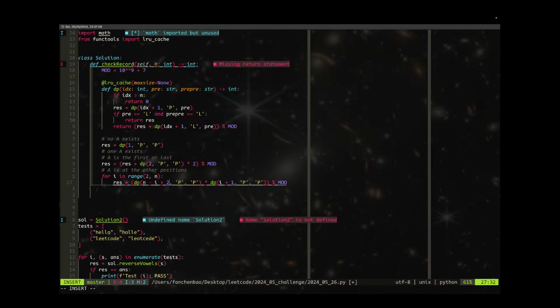Because if I is at a 2, 0, 1, 2, right? I is at a 2. If I is at 2, then I plus 1, that's cool. And the previous one shall be the last. So it should be n, right?